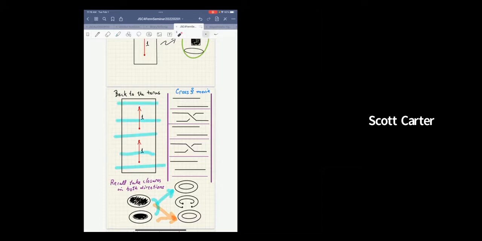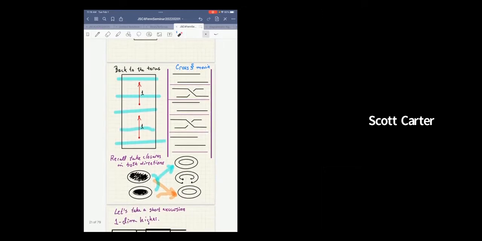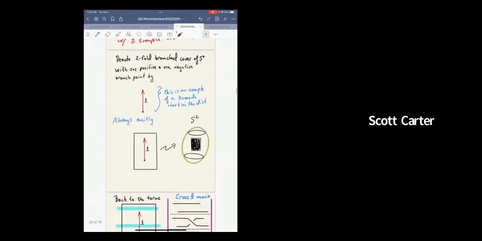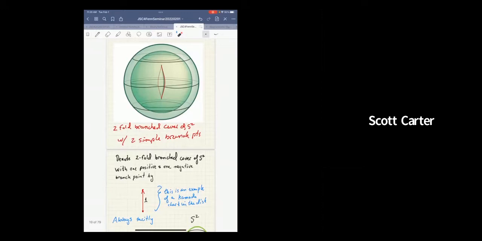And at any time in the process, we take a braid closure, and then at the top and the bottom, we just cap those off with, first we cap off the inner circle with a disk, then we cap off the outer circle with a disk. And so those disks are here on the sphere.